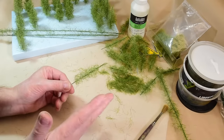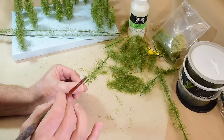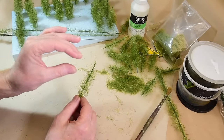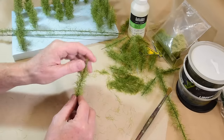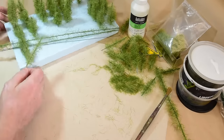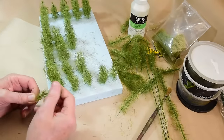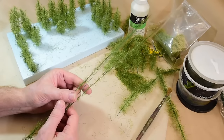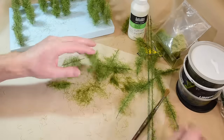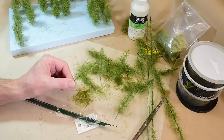The tree is ready now. You can flock them just like that with some foam and call them done, but what I like to do is take an airbrush and spray dark brown in here — not the whole tree, just the branch work. Then when you put on green foam like fine turf or even 2 mil static grass, the trees end up looking really awesome. They just take a little bit of work and process, and you can end up with a really nice flat of trees to plant on your layout.